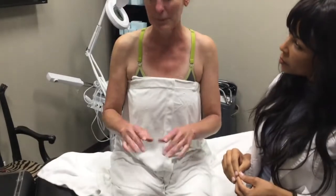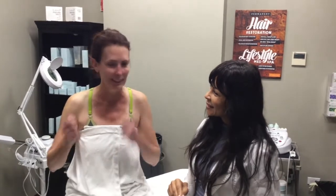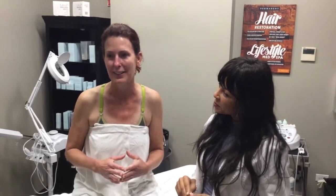We just finished taking off the CO2 Lift treatment from Robin's skin. We're going to be posting before and after so you can check it out for yourself. Robin, tell me a little bit about how you felt when it was on and how you feel about your skin now. It feels wonderful. My skin is super sensitive — I've got some skin disorders, I'm very fair skinned with very sensitive skin. So even the lightest of chemical peels, even with lactic acid, it's very hard for me to tolerate. This felt fabulous the whole time. It felt very soothing, hydrating. I could just feel the moisture coming into my skin.